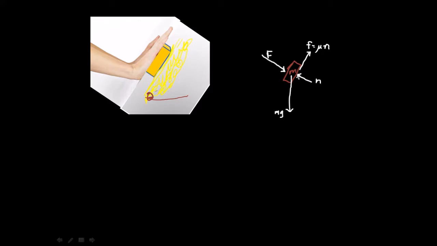Now, 3 of the 4 forces are at an angle. Only gravity is up or down. And so our best bet in a problem like this is to rotate our axes, maybe like this. Perhaps have this as the x direction, have this as the y direction. It would have just followed as you lifted up the ramp. Now, 3 of the 4 forces are aligned with these axes. Only gravity is the odd man out. That's the only one we have to analyze into its components. So let's do that right now.